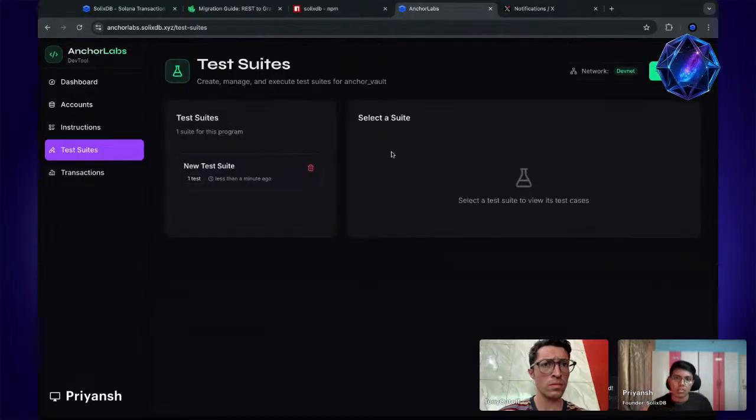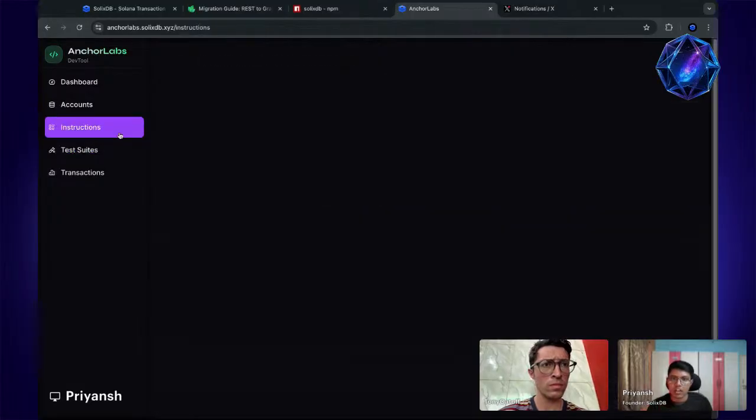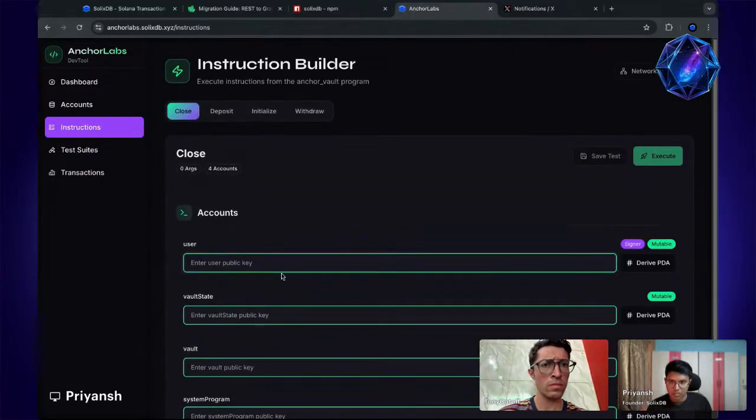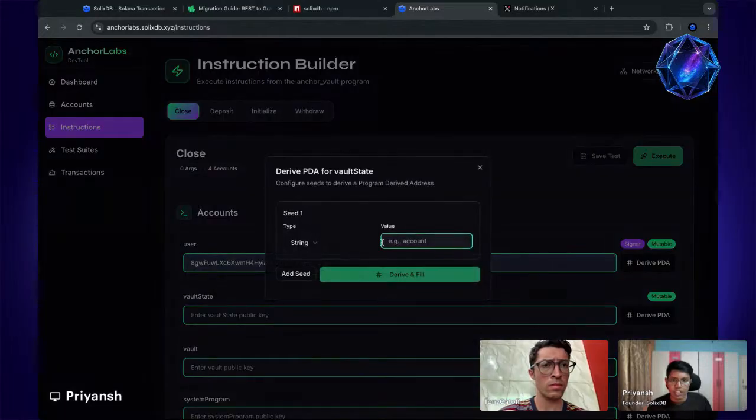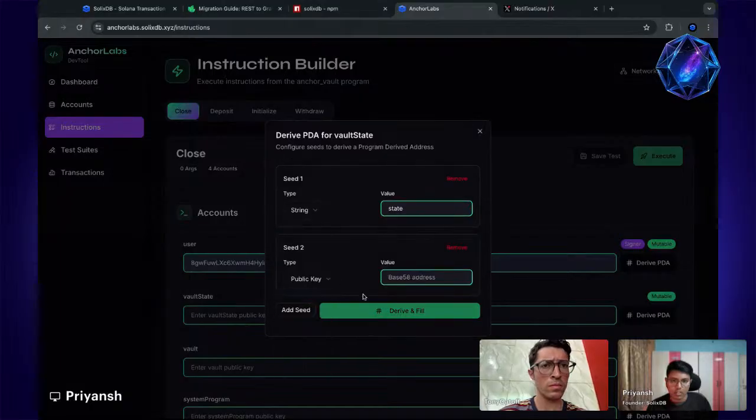You'll see a new test suite happened here. We'll add one more edge case here. Derive PDA again. That will not be a hard job to do.